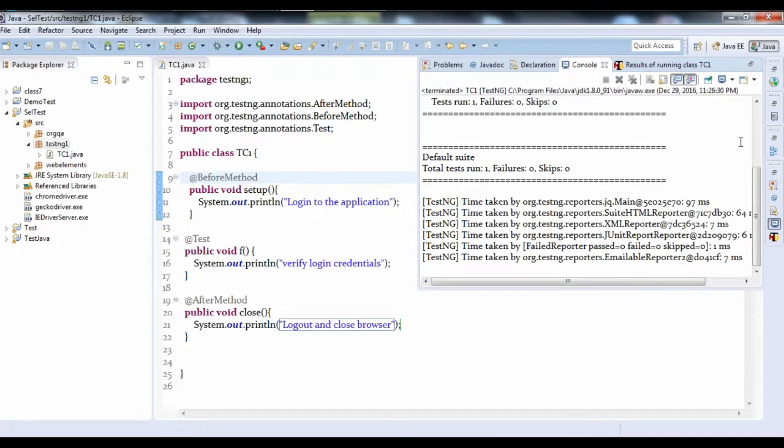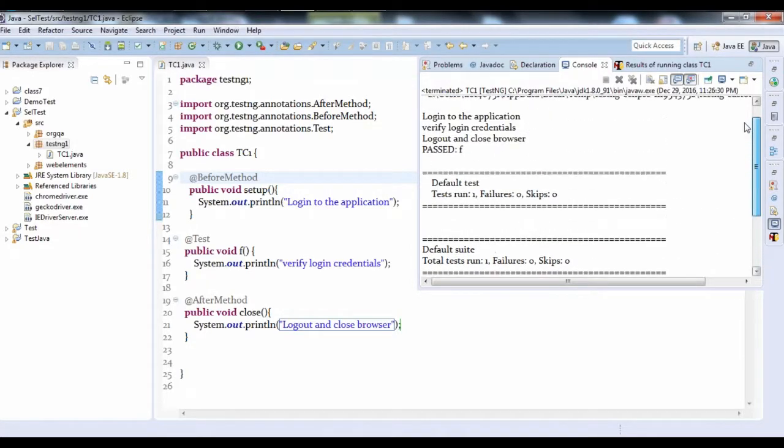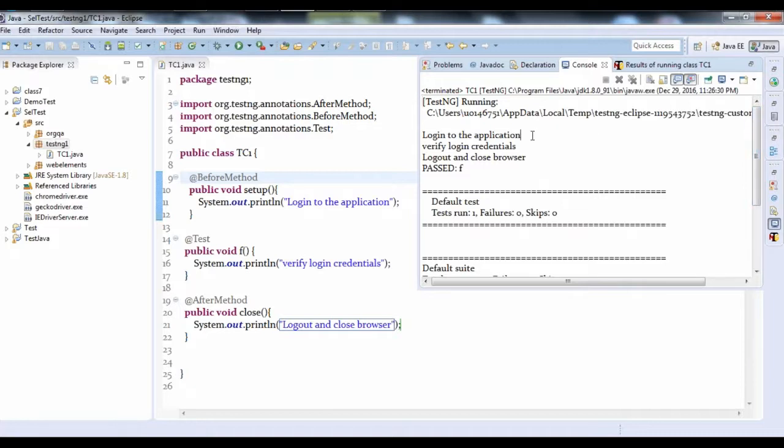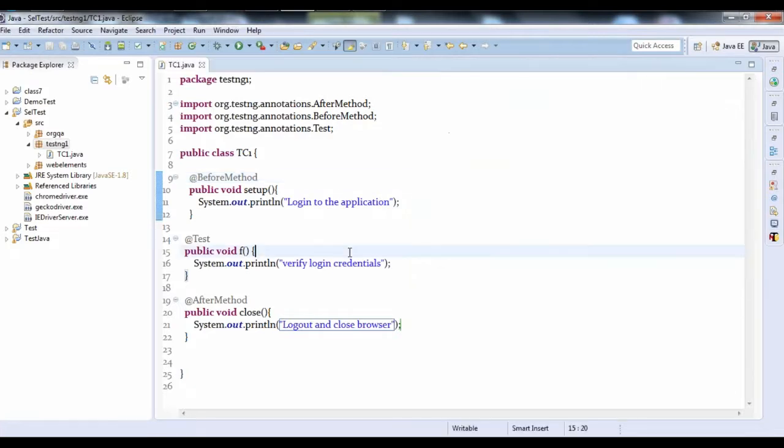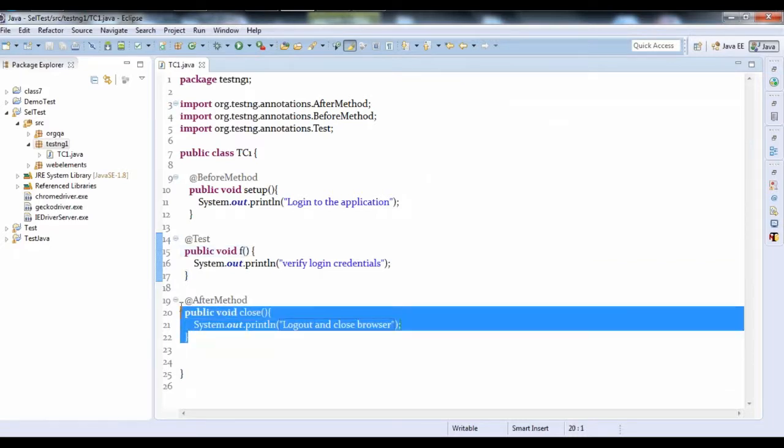Okay, so it ran successfully. See what it did. First it ran this particular setup method, because you need to log into the application, right? Second, the test will always be in the middle, whatever it is. Then it ran the login functionality, then it closed your browser. Now you might ask, you maintained a sequence and as per that it ran. No, it doesn't matter.